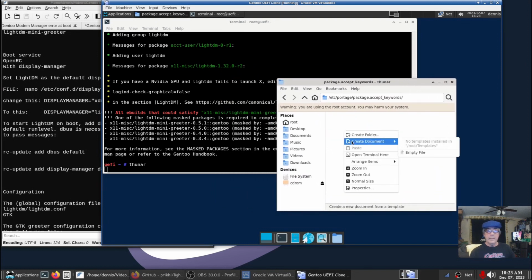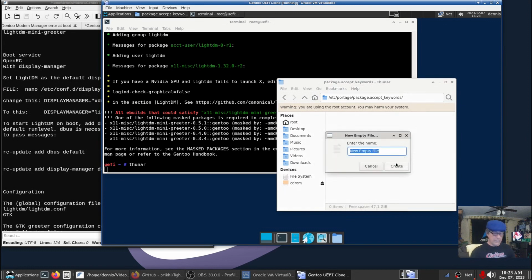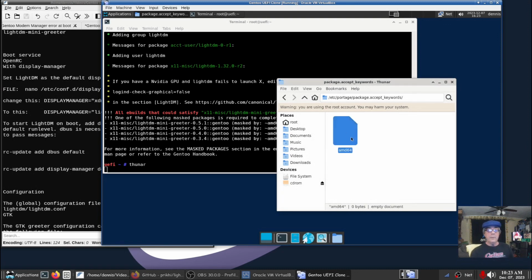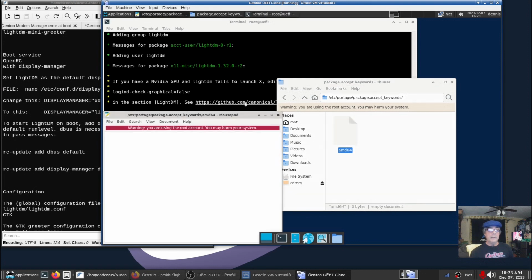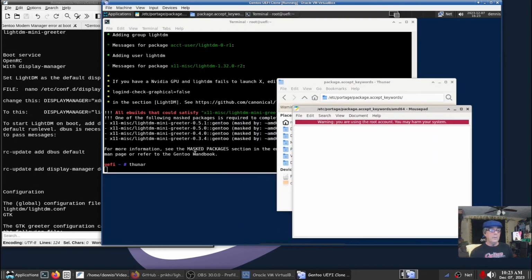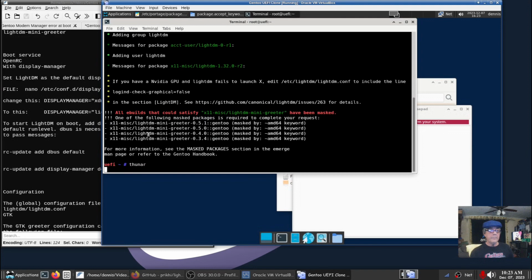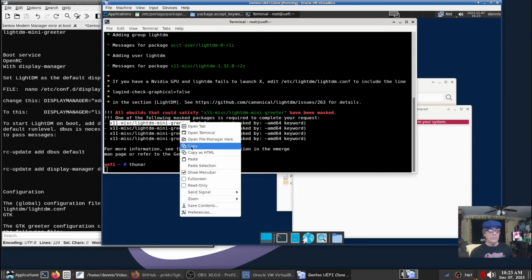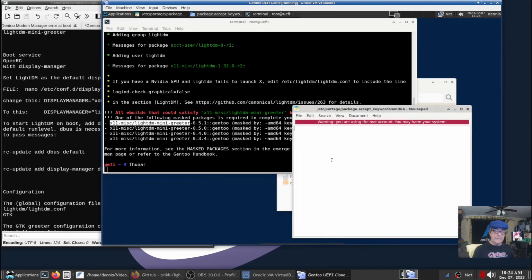We're going to create an empty file. Call it amd64. Create it. Let's open it up with mousepad. And let's copy the software that it's saying that it needs. Why isn't that pasting?